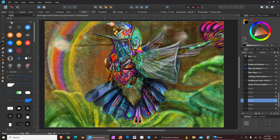So there are things pushing back the background, bringing the bird to the front. The bird looks a tad flat on the vest. I'm thinking the lead edge of the vest at the bottom, I'm going to put a little light on there. Again, this is fantasy, so it doesn't have to be the way it looks in the real world. It has to be captivating visually to me.